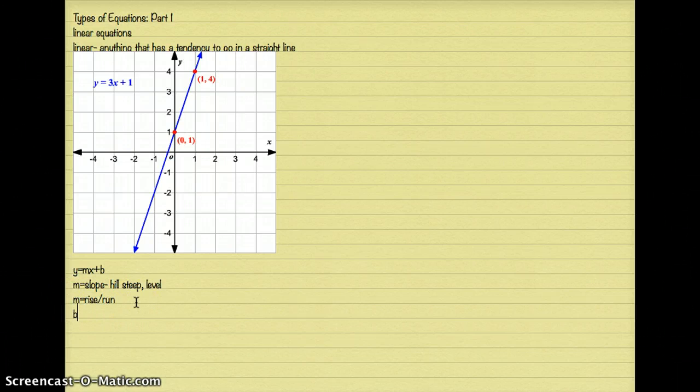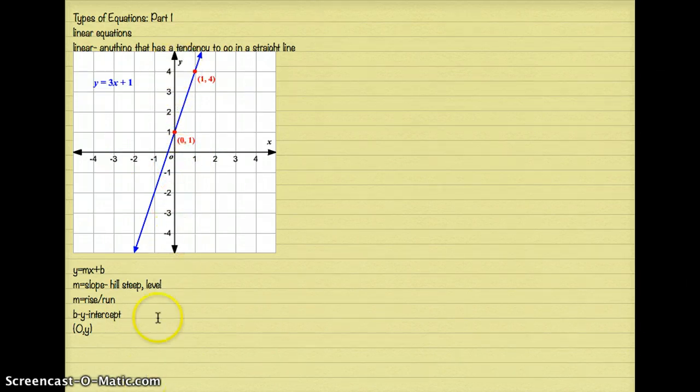Now I'm going to tell you what b represents. And b represents y-intercept. Now, you're probably aware of what y is, but are you aware of intercepts? Y-intercept is the point at which the line, or the equation, crosses the y-axis. This is the y-axis, so we know that the y-intercept will always be in this form. 0, and then I'll replace it with the variable y. 0, y.